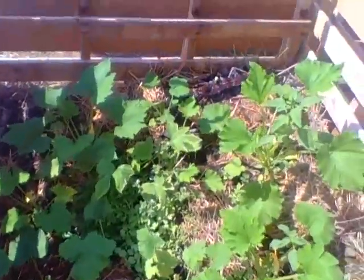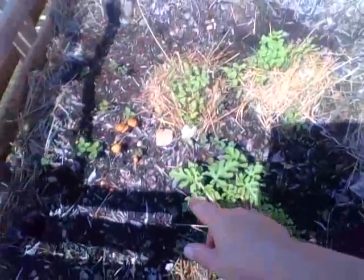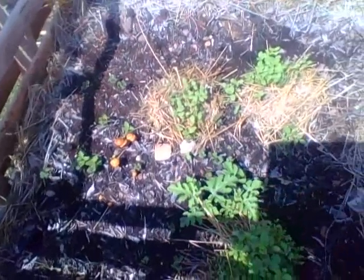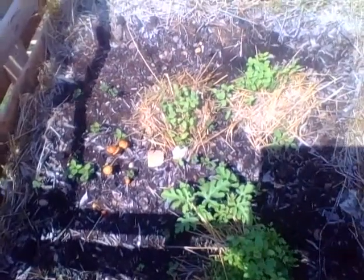And then there's some Italian mushrooms growing in here, right there, down there. I have to check and see, because I'm interested if those are edible or not. And then the cabbage back here has been kind of coming along. There's been some cabbage, there's some more Italian mushrooms going in here, and then there's some more watermelon mounds.